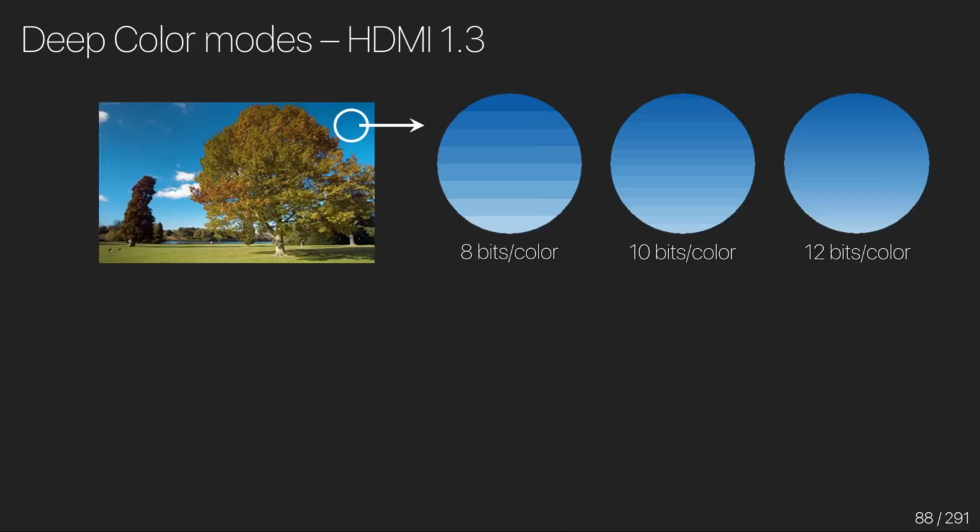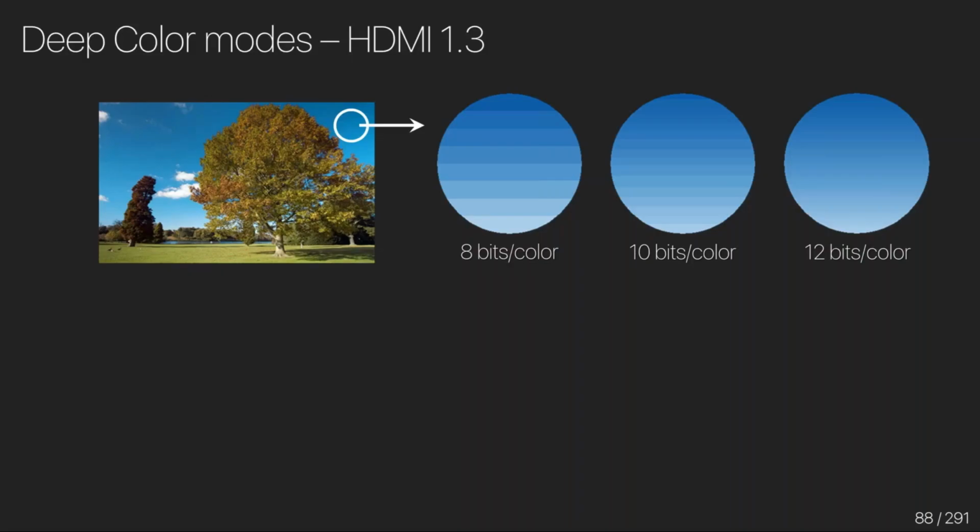So with HDMI 1.3, we had deep color. So let's look at where we might see deep color. If we have an image like this where we've got the sky and a transition from a light blue to a darker blue, and it's going across, let's say this is a 1920 by 1080 image. Well, in this example, we'd have 1080 lines vertically to transition between the light blue and the dark blue. But with 8 bits of color, we only have 256 different shades, from full black to full blue. So the number of shades available to us doesn't match up with the size of the display. And what happens is we'll have neighboring lines sharing the same shades, and it creates this banding effect.